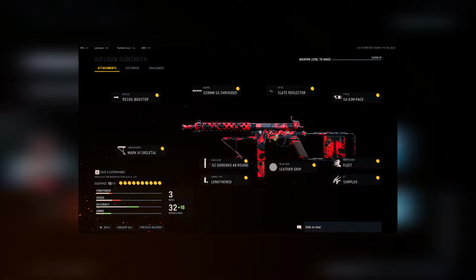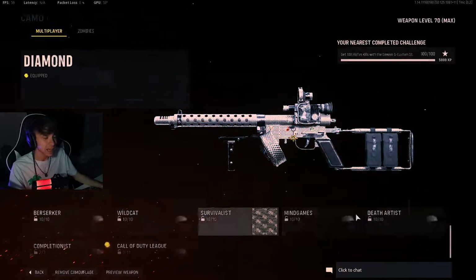Again, just make sure you ADS, make sure you're pre-aiming if you're in hardcore. There really isn't much to say, just kind of ADS all the time. You can get this probably done in the game. Same with this one. You could probably get it done in a single game, and I think I actually did.